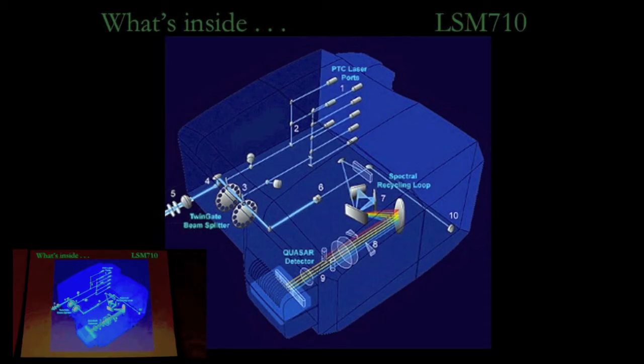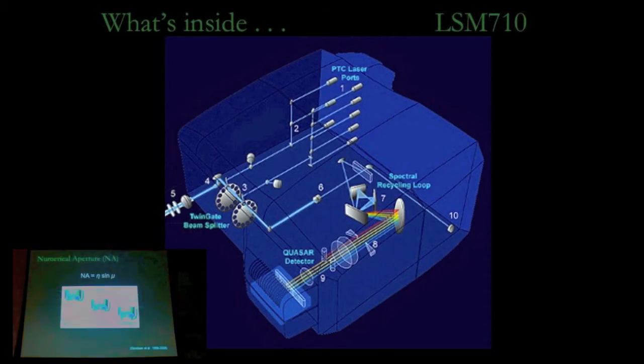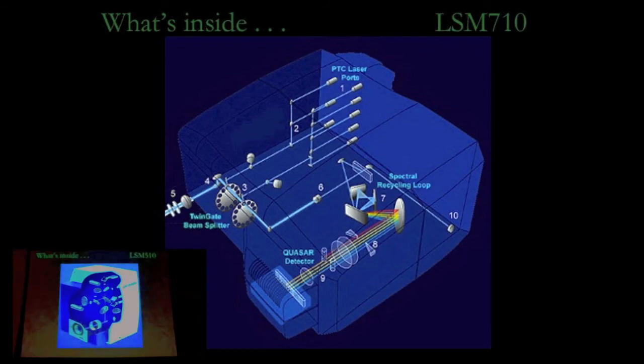When you say optimize the pinhole, what do you mean by that? For an experiment, when you reduce the pinhole, you increase the resolution, right? But you also lose the signal-to-noise ratio. Yeah, I'll be talking about all of these things as I continue on, so we'll cover that. So in this design, there's a separate pinhole for each light path, so you can set the pinhole optimally for each particular wavelength.